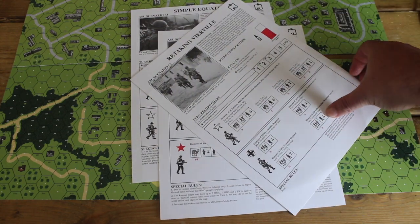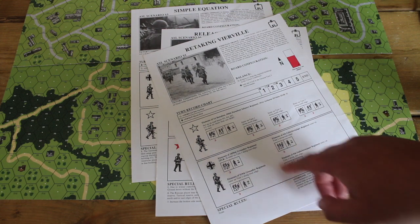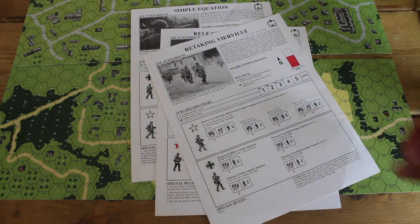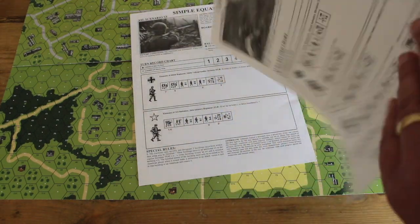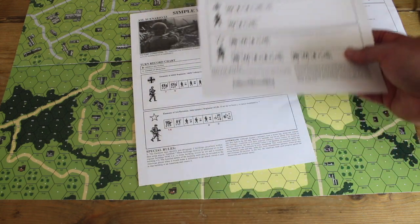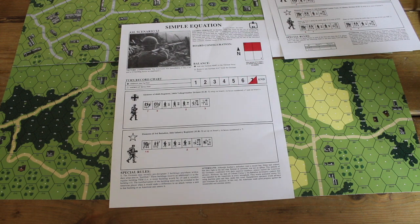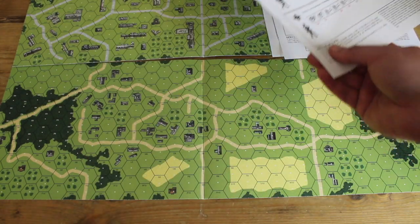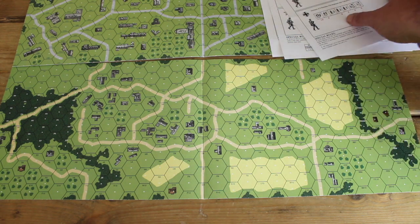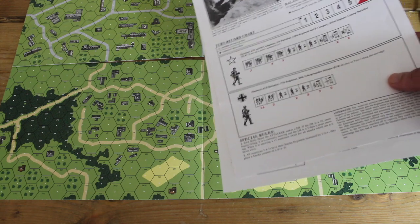With this Starter Kit you are playing predominantly either Axis forces — including Grenadiers — American Allied forces such as the 101st Airborne Division, or Soviet forces. It's a good mixture of three of the main nationalities of World War II, and they're all very different. The scenarios are very asymmetrical in their design. I have yet to play, in my opinion, a bad scenario in the ASL Starter Kit range. You also get additional scenarios you can download from MMP's website that you can play with just Starter Kit 1.